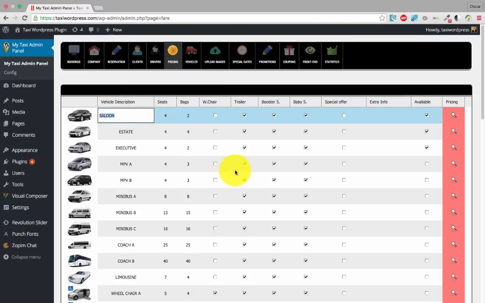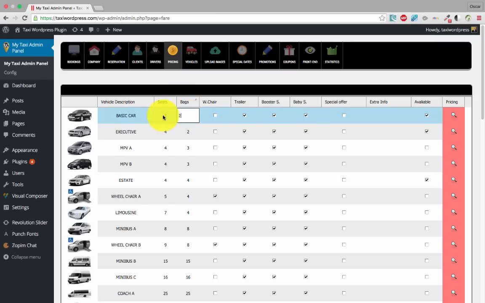You can put, for example, basic car. Okay. The seat is the same. You can put 3 bags, number 3, and you have here an extra info.